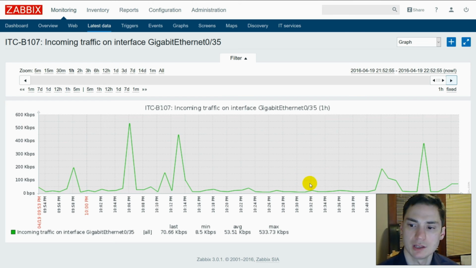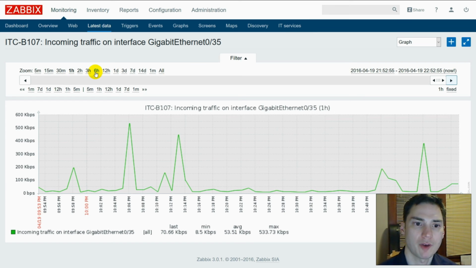You might have seen the graph change slightly. That's because this is a dynamic graph and it does refresh when new data points are added. So we can see that this is the most recent data point that we got. If I want to zoom to a different time frame, I can use any of these links to do so.